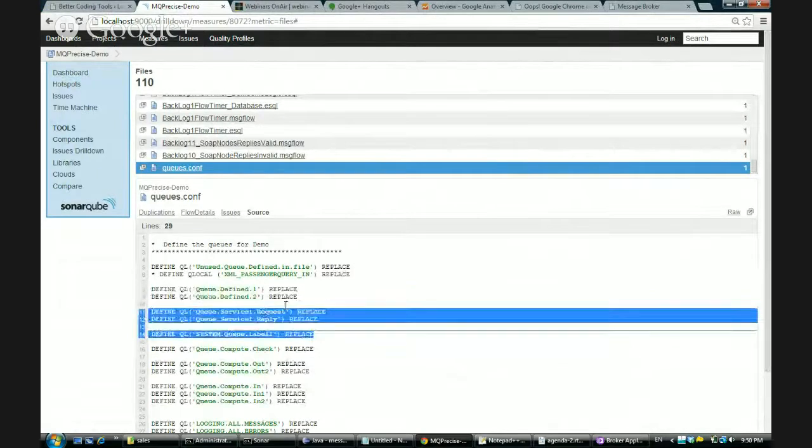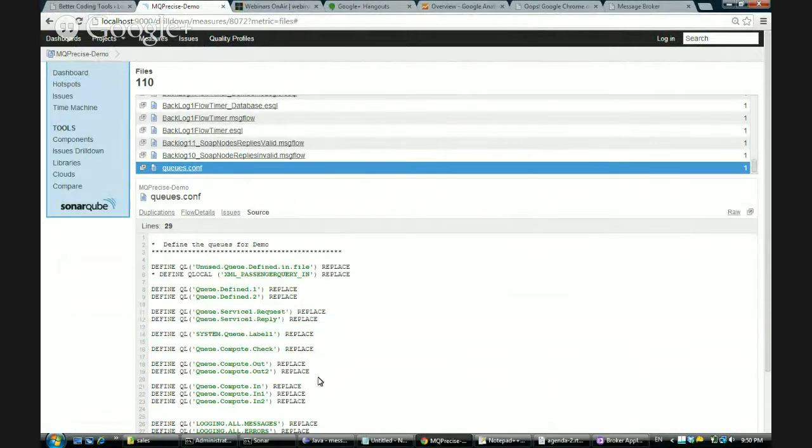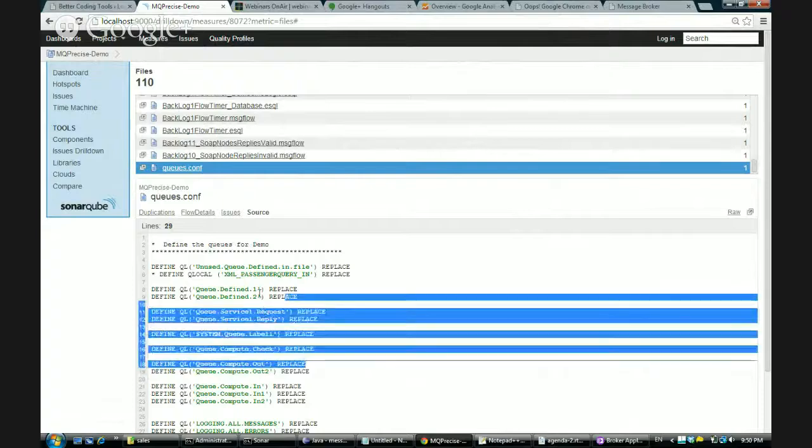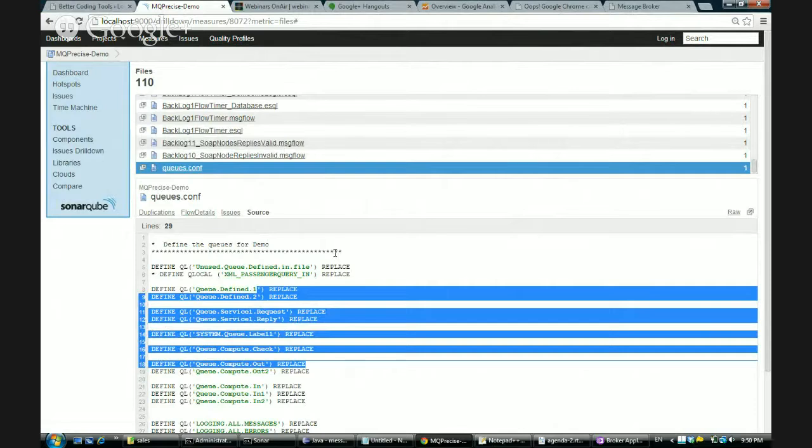The queue name that we're picking up is automatically picked up from the message flow code, but the other side of that is the queue names that you've defined as part of your MQFSI configuration. So by having this as a separate tool on the back of Sonar, you could decide not to manually write any queue definition file. You can just give it a queue definition file, and the tool itself, or the next version of the tool, will generate all the configuration elements that you'll need, and then you can just take that and build it.